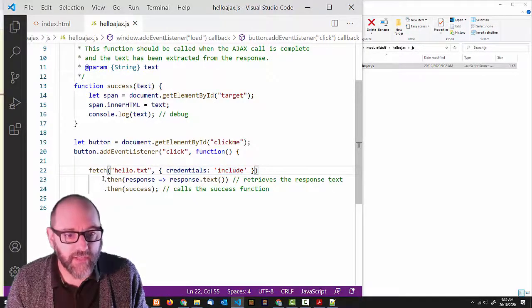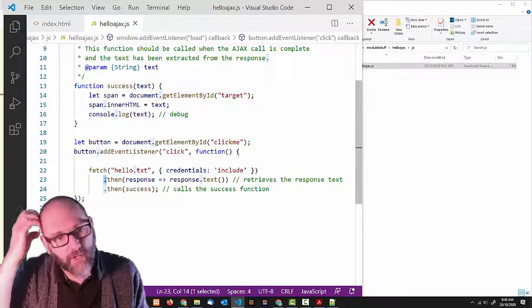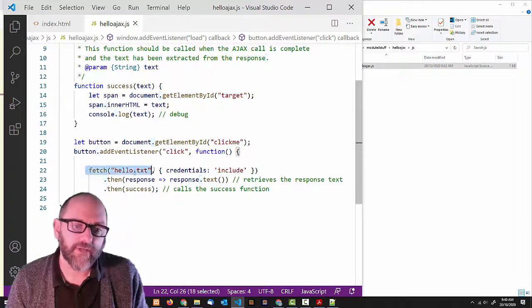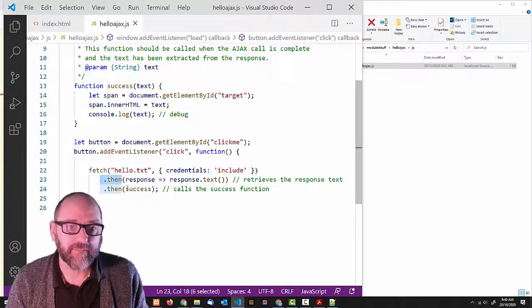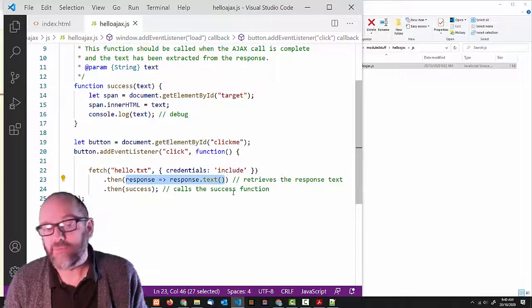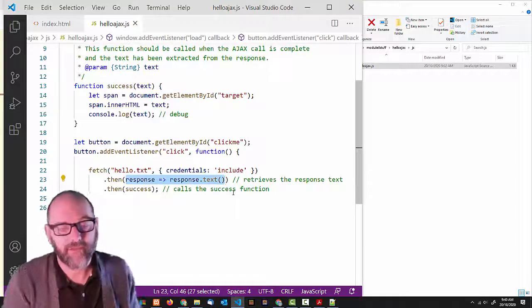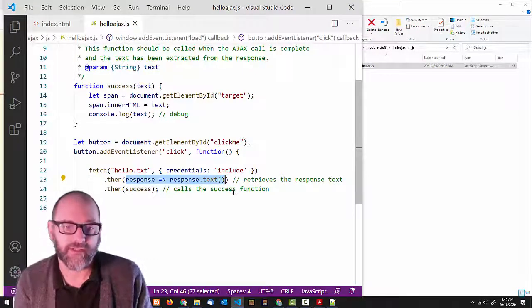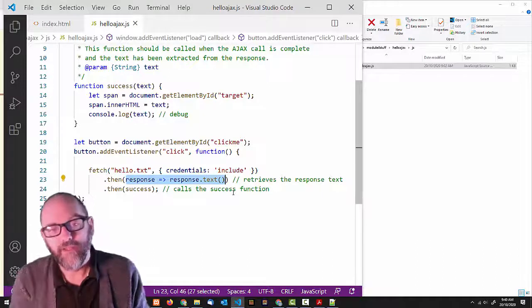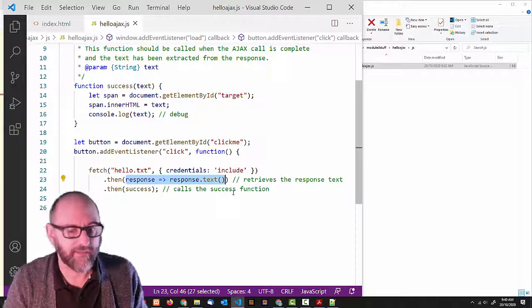Then notice this is a kind of chaining here. So from the fetch object, we're calling the then method. I'll explain this in a sec, and there's a lot of optional stuff in the guide. There are 3 optional sections at the end, after the 3 that we're covering, that fully explain what this is.